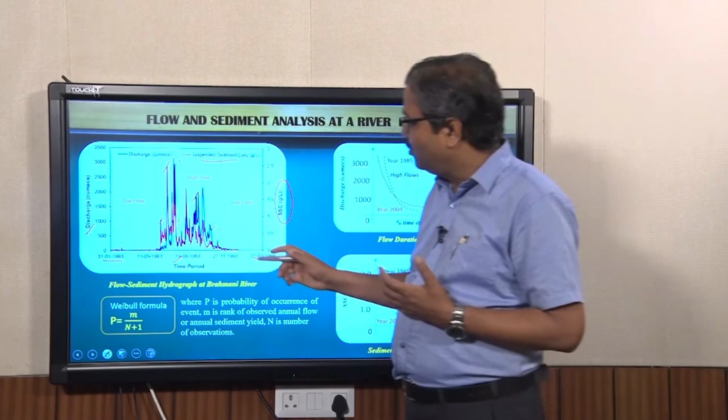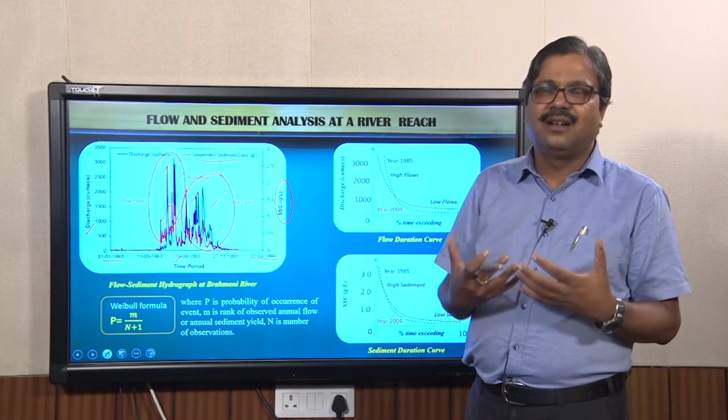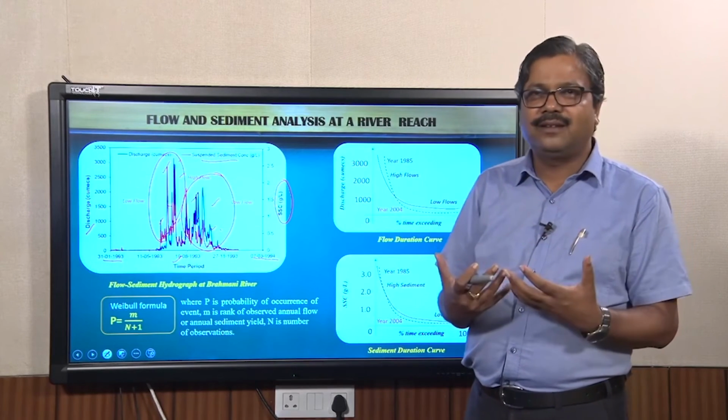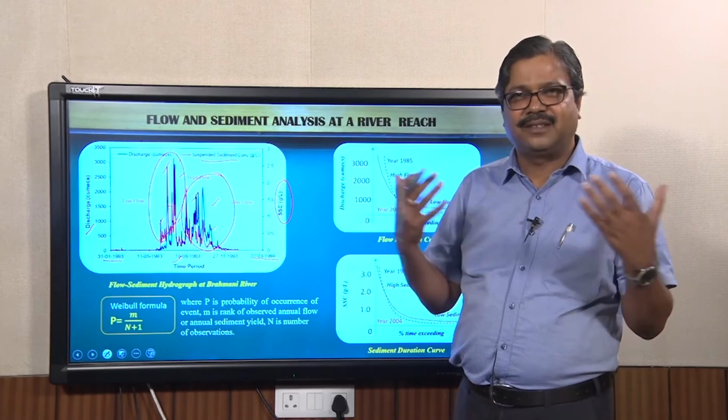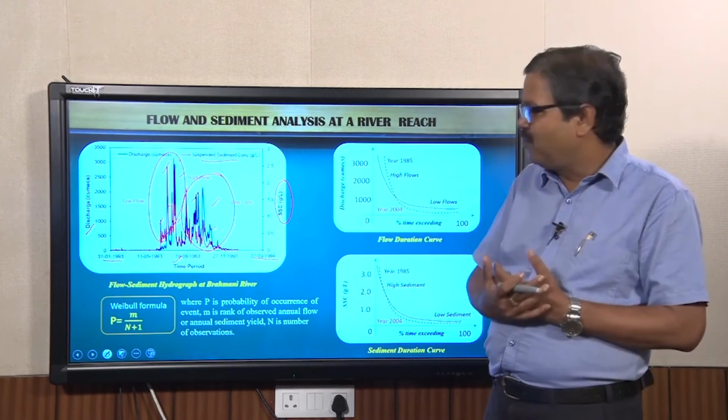For example, if you look at this case, the sediment variability and the flow variability do not have a relationship. In some periods, flow is there but the sediment variability is not. There is a clear-cut difference you can identify, so you can understand the river system if you just plot the flow hydrograph and sediment hydrograph. That is the basic thing, like what we call X-ray reports for any patient.